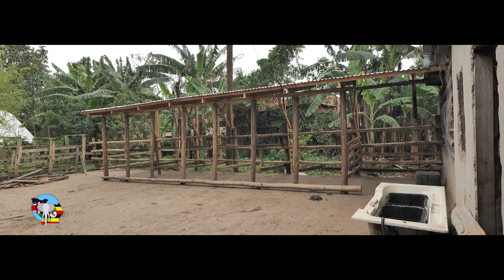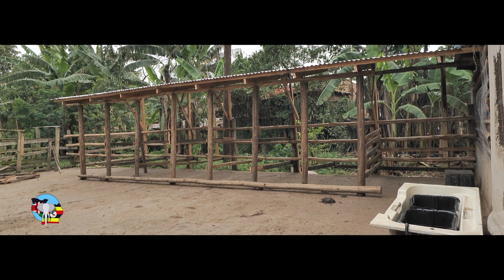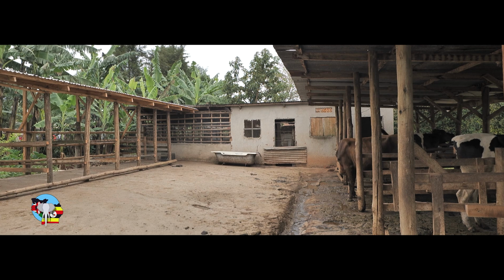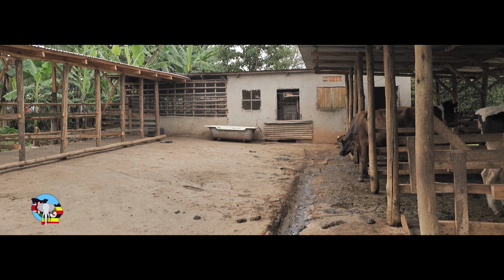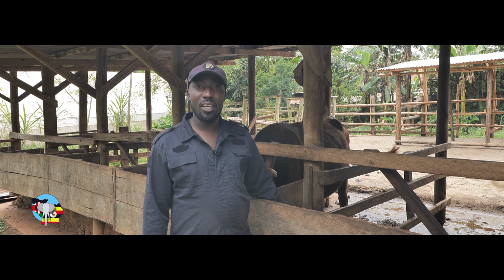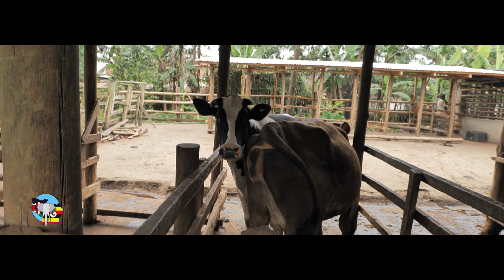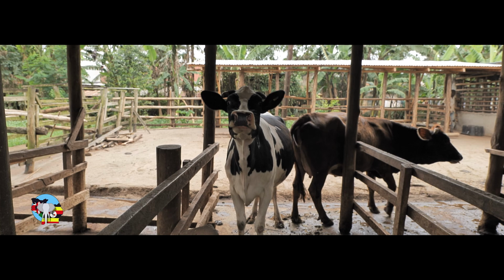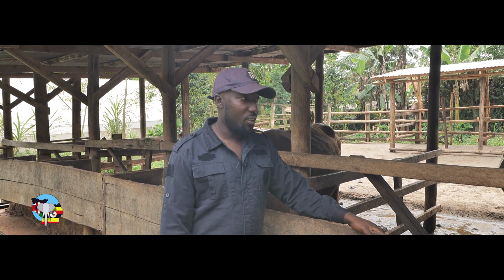So behind, as you see, we are trying to put up a resting shed for these animals. When they eat here, then they can go and have a rest. We try as much as possible to maintain good hygiene. The diseases that animals will have largely come from poor hygiene. So we clean our kraal at least 3 times a day. Every single week we do the acaricide treatment. We boost them with vitamins every month, and we find that we don't spend a lot on treating them because they never actually get sick, and their production is quite good.